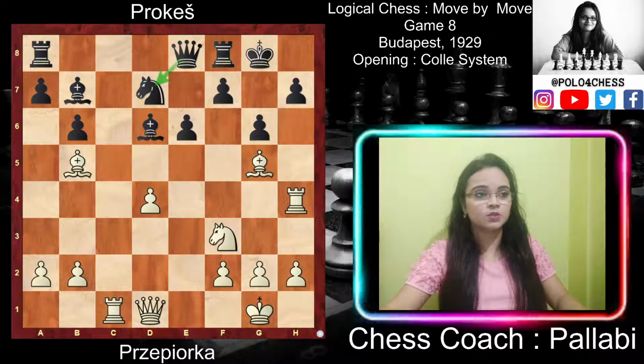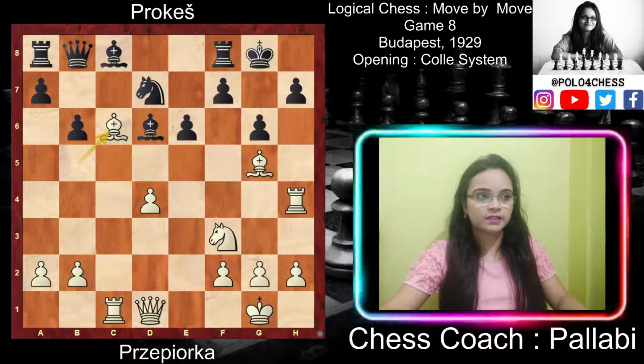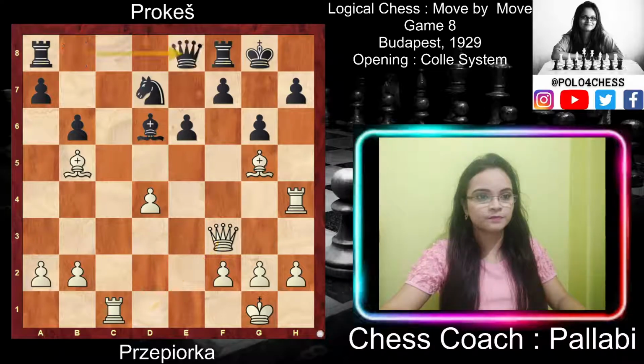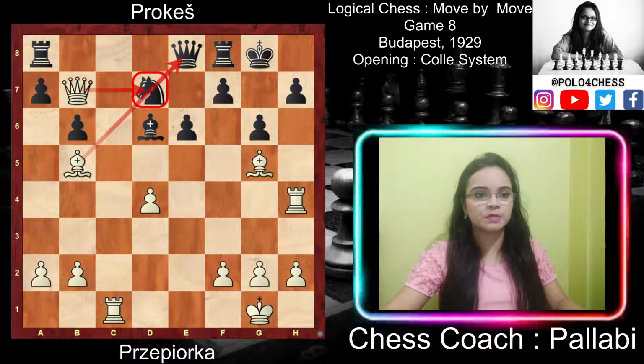But it also creates pain on this knight by the bishop. Had black played bishop c8 instead of queen e8, then bishop c6 wins the exchange. Had black played bishop to f3, bishop takes f3, then queen takes f3, queen e8, supporting the knight, and then queen b7, again putting pressure on the knight, and white wins this piece.